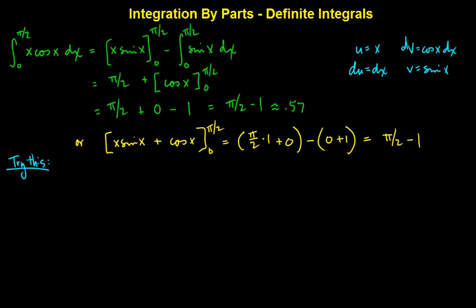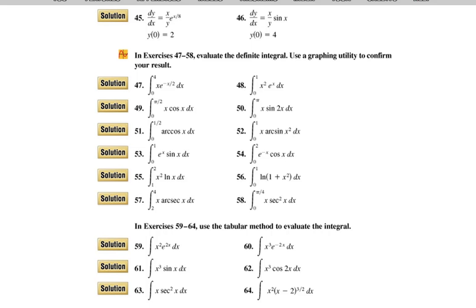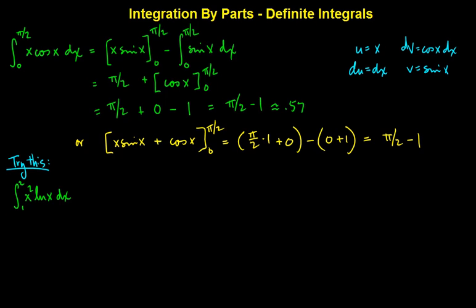And I'll give you one to try here. You should note that all of the different variations of integration by parts could become definite integrals. We've only shown one, and I'll show another one now, but there could be many different varieties of this, so you really need to practice more. But I think you'll have the basic technique to accomplish any of those. So let me give you the integral from 1 to 2 of x squared ln of x dx and see if you can work that out. You can stop the video and come back and take a look at the solution.